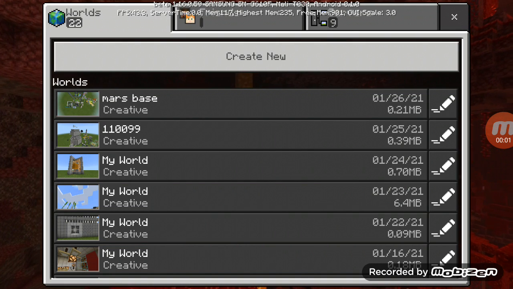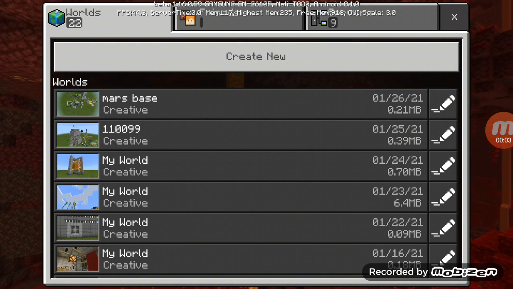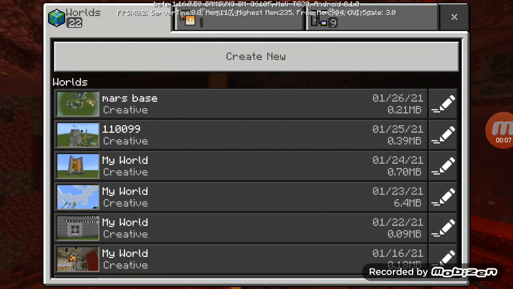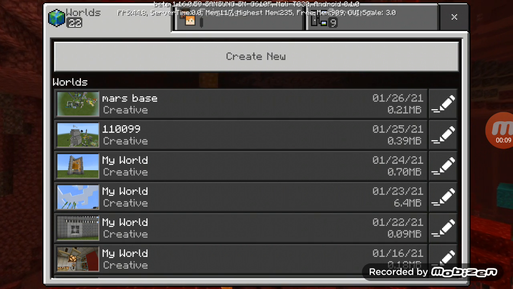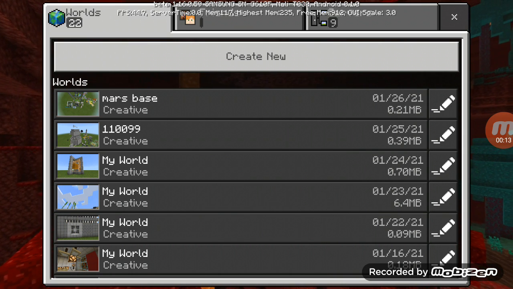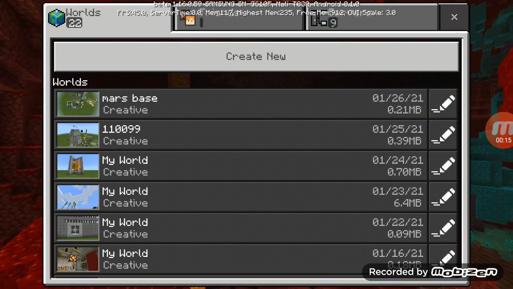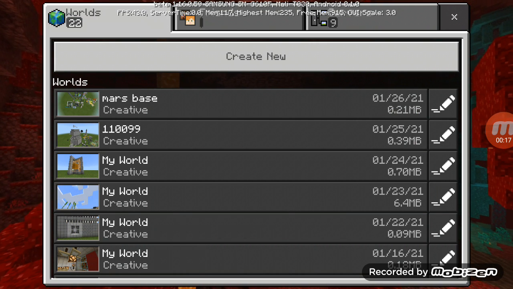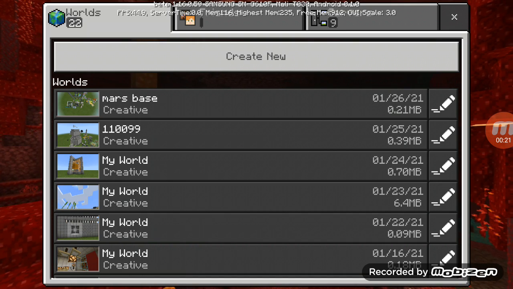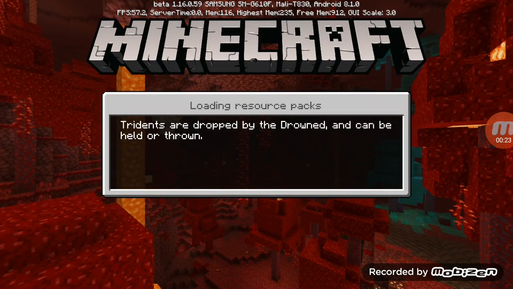Well, guys, today we are going to see the hard work of me. As you can see, I'm in Minecraft Pocket Edition. Now this, you can see, I built something big.